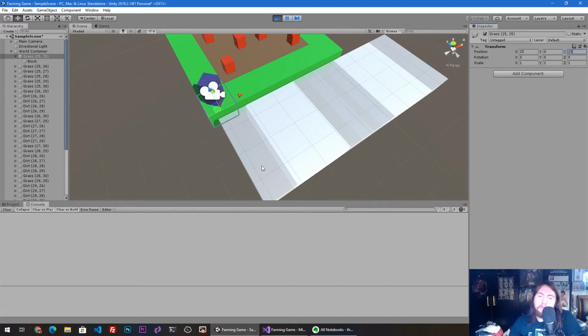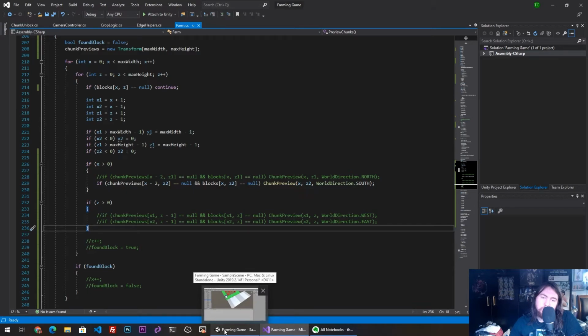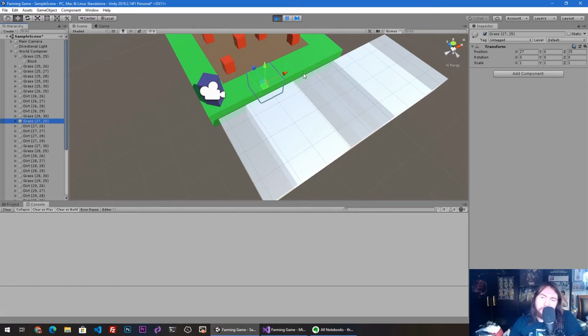It's getting to the next block, minusing 2, which is in the air again, so it's generating another preview. It gets to the third block along, so 27. Going back to 1, 2, out here is null, so it's generating another preview.